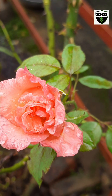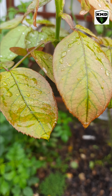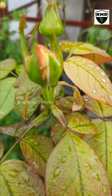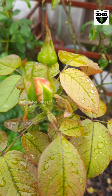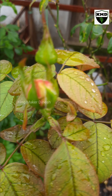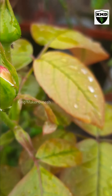Tips to grow rose flower dense — tip 10. Rose plants need a lot of sunlight. It is a good idea to keep the plant exposed to sunlight for at least 6 hours daily. Plants also need good ventilation. Once the plants have started to grow somewhat, care should be taken to have enough space between the pots.